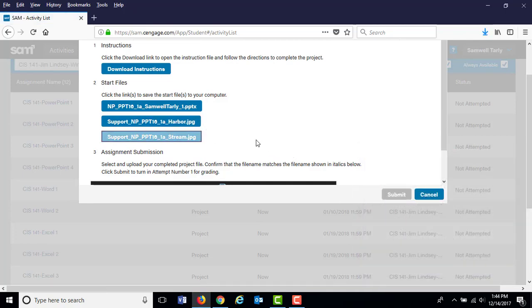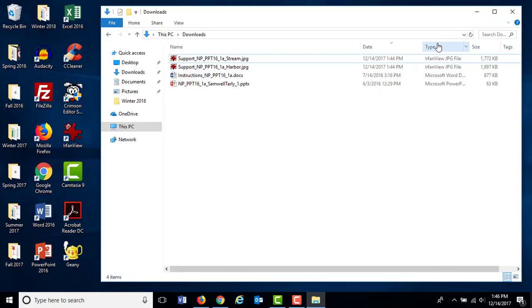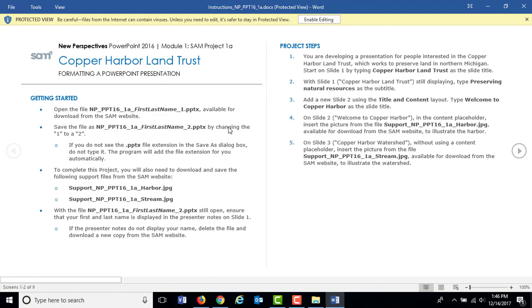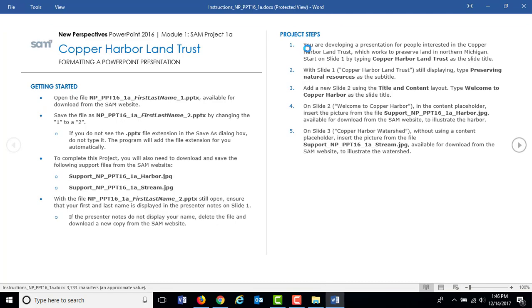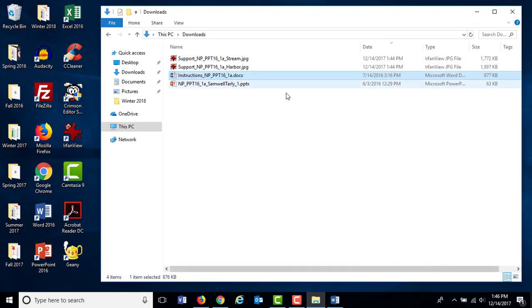And so I've downloaded those to my computer, and I'll just hit cancel at this point. That was PowerPoint 3. And let me go now to my computer real quickly. Hang on one second. Okay, so on my computer I've downloaded these, and I would open up the instructions. Those are the same instructions that Dr. Cruz was using a moment ago in the little video that you saw.